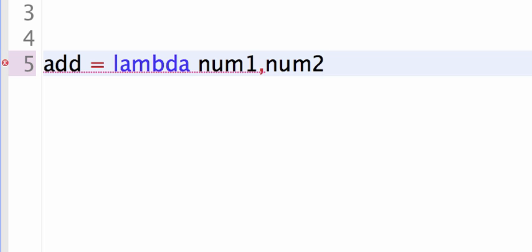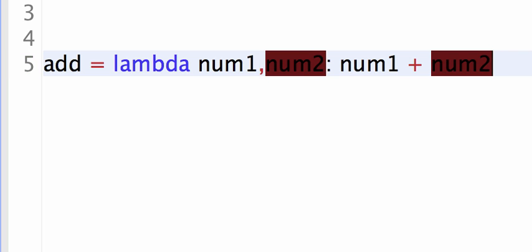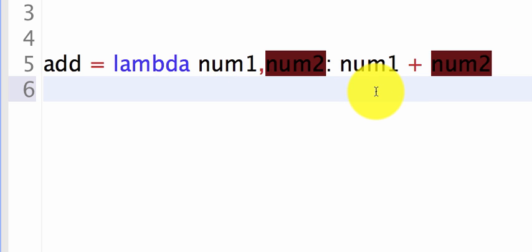If you guys aren't understanding it right now, just wait a second, it will come clear. A lambda function is known as an anonymous function because it has no name. I list my parameters comma separated, and then I put a colon. And now I can perform the operations of my lambda function. I'm going to make a simple sum function. So I'm using the keyword lambda, and I'm saying I take two parameters and I simply add those two parameters together.